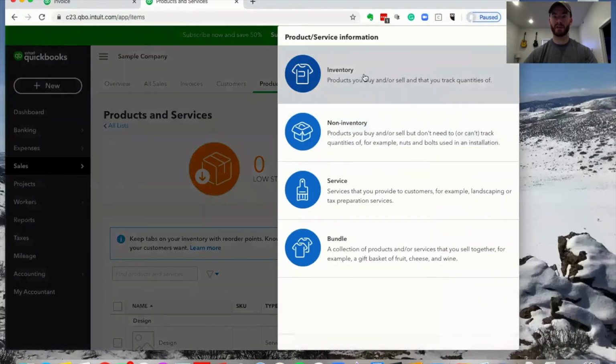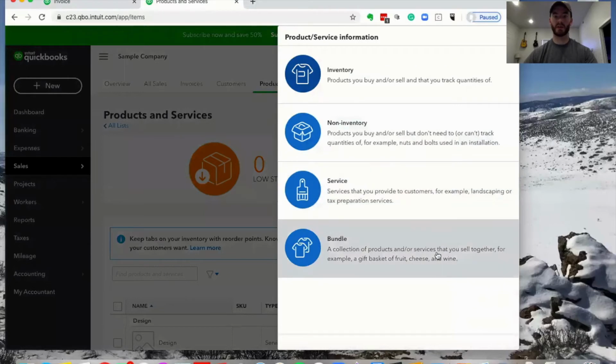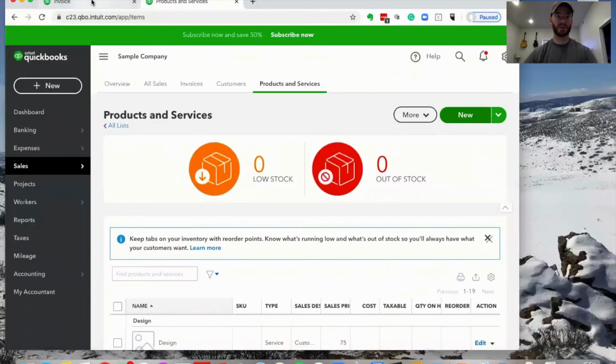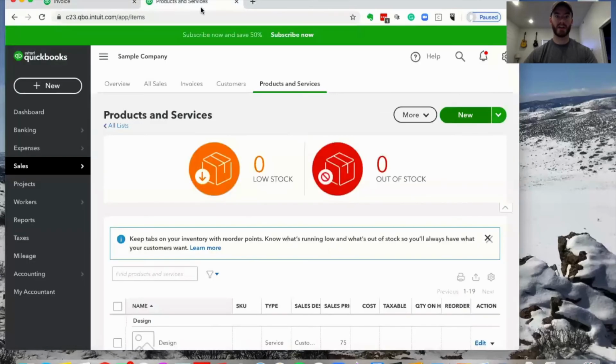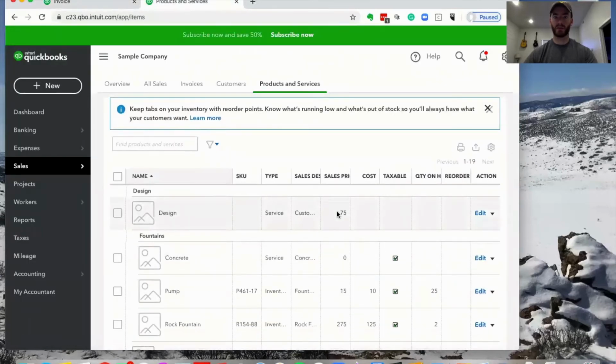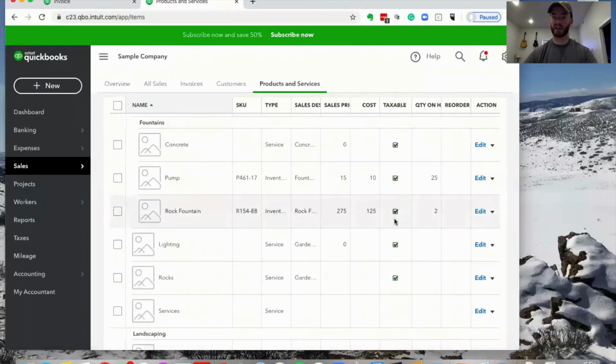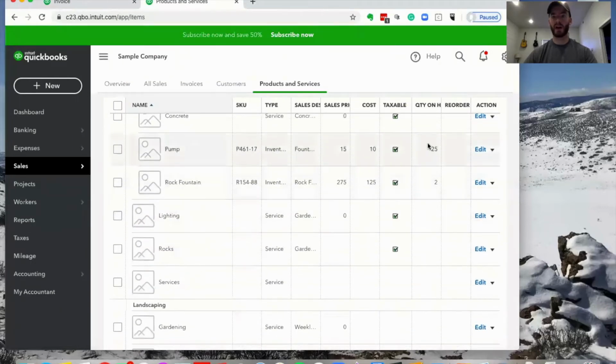You can choose inventory, non-inventory, or service. We can go into detail later about all that. But that is where you would add those, which can be chosen right here on your invoice. And there you can add, of course, the description, the sales price if you want to, whether it's taxable or non-taxable, and then how many you have on hand if you want to do the actual inventory tracking.